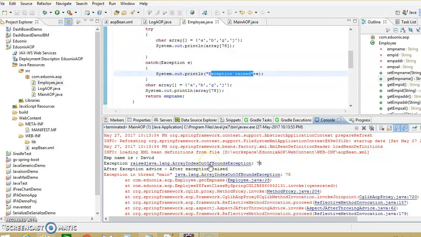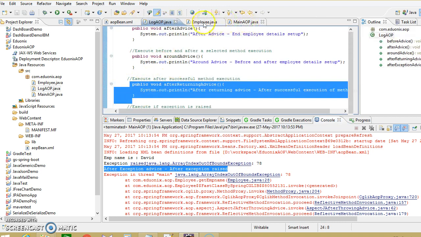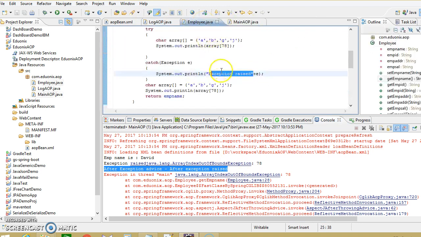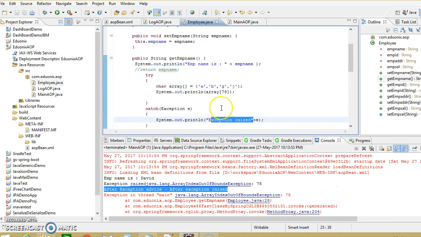So once the exception is raised, just check this particular line of code. After exception advice, after exception raised. That means this advice has been executed once this method raised one exception, that is array index out of bound exception. So where can we put this type of exception?